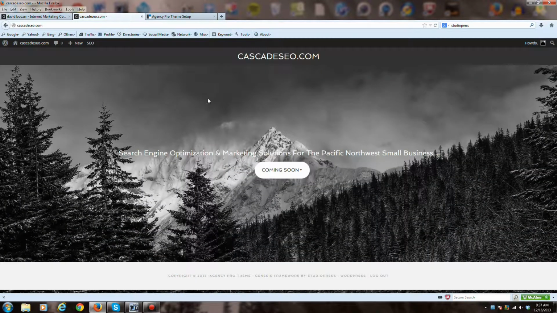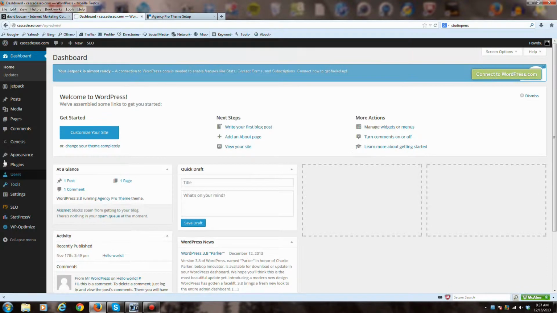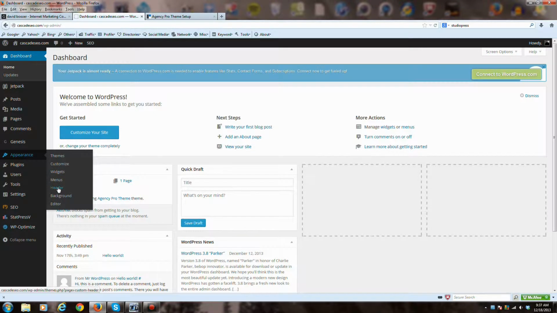But once you've gotten your theme all loaded in, what you're going to do then is look over here and you'll see that I have Genesis Framework. So the Genesis tab is going to be right here for theme settings. Also, you can look in here and you can find that there will be different things added all of a sudden.